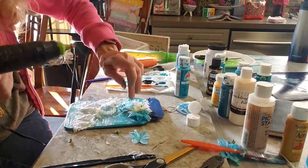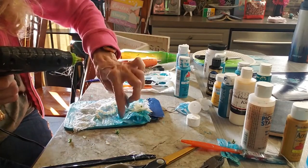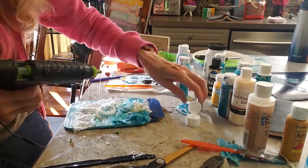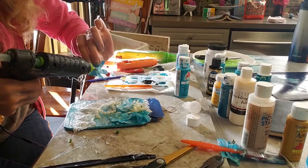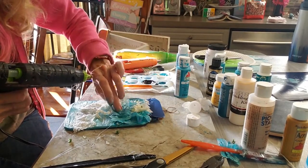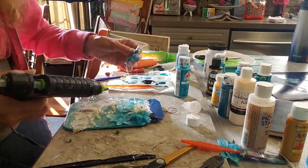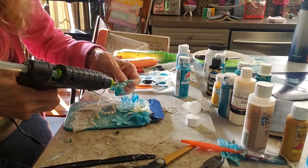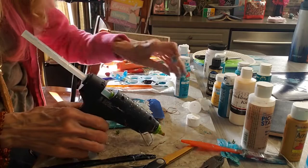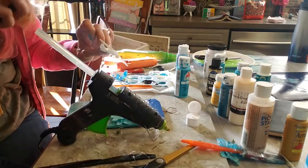I love how this is turning out. It's a little bit different. I did see, I guess it was last winter, some of this stuff on Pinterest, and I was like, I really like the way this looks. And so when I went in the basement, I found some of my old stash with the pearls and the lace, and I was like, this is what I'm going to do with it. So you can just put old pieces of jewelry and pull the tape off now, and you will see there's no paint on it. And look how cute this is.